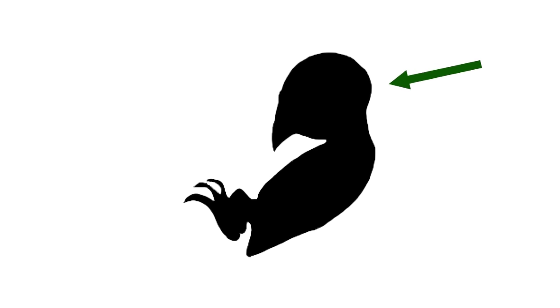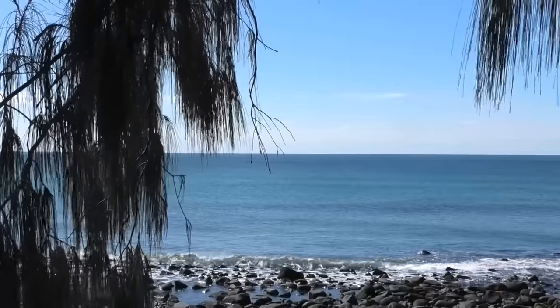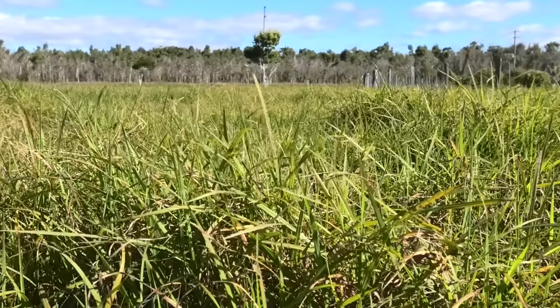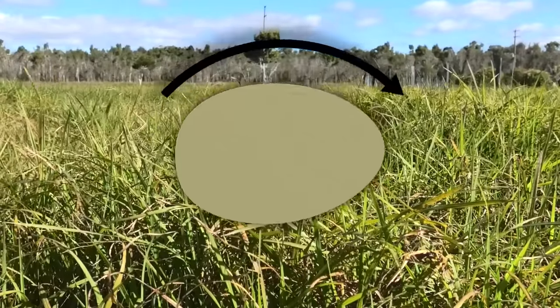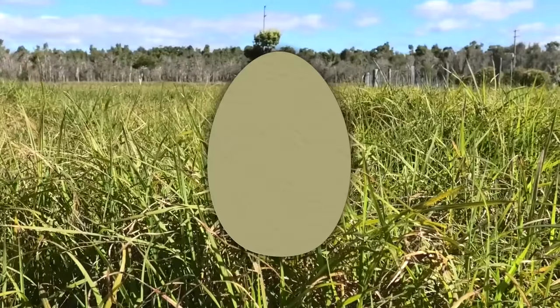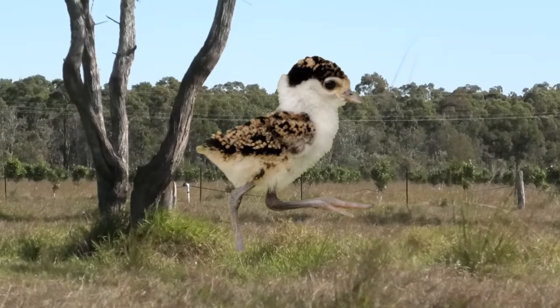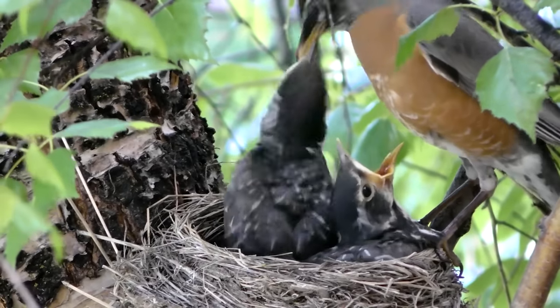First, the embryo develops a pointed, thickened layer of cells at the tail end. These cells form the basis for the head and backbone of the bird in making. Next come the limbs, cardiovascular and respiratory systems, and the beak. Finally, the feathers and claws are developed. An interesting behavioral pattern noticed in Masked Lapwing eggs is the chick's ability to make noise from within the egg. Theories suggest they could be communicating needs to the parents — for example, requesting egg rotation for even temperature, or signaling they are ready to hatch. When the chicks hatch, they are surprisingly well developed, with a full coat of feathers and able to feed themselves only a few hours after hatching.